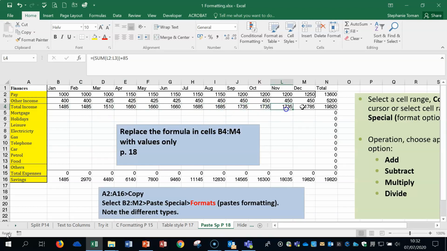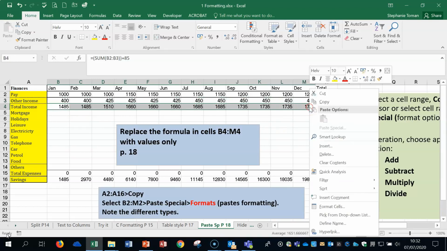It's a great feature if you receive a spreadsheet with a large amount of formula in it and you wanted to start something from scratch yourself, then you could quite easily replace all the formula in the workbook or the spreadsheet and start from scratch with your own ideas. Otherwise, you can get wrapped up in formula and not able to work with it properly. So let's do the exercise. So we've got B4 to M4. We're going to copy it.